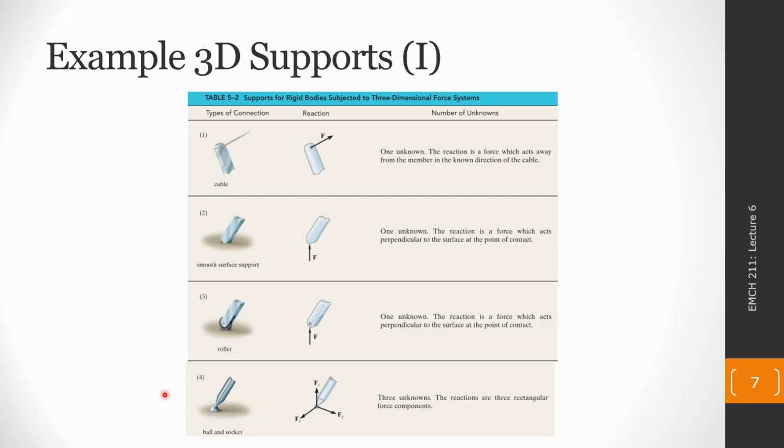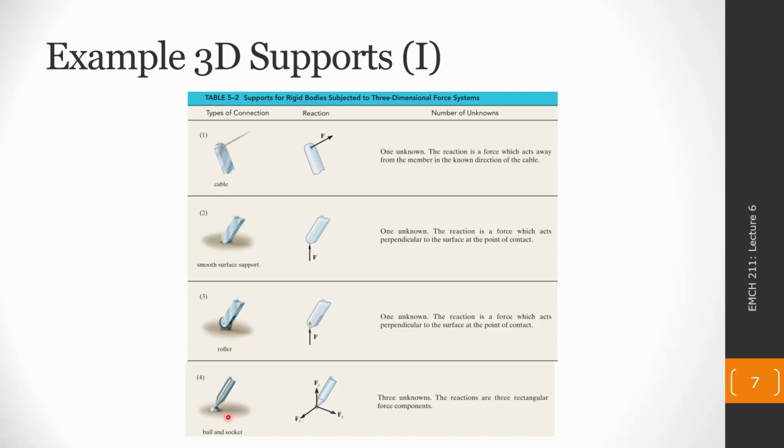Now, when we think about the rotation, the ball and socket is not preventing any rotation. And again, we want to think about small translations and small rotations when we're considering the reaction forces and the reaction couples. So can we rotate it around, let's say, the x-axis? Yeah, we can freely rotate it along this direction. It's not going to stop us, at least if we rotate it a little bit. Now, if we try to do a 180-degree rotation around that x-axis, it's going to hit the floor. But that's not what we're considering, because in static equilibrium, it's just going to be small movements.